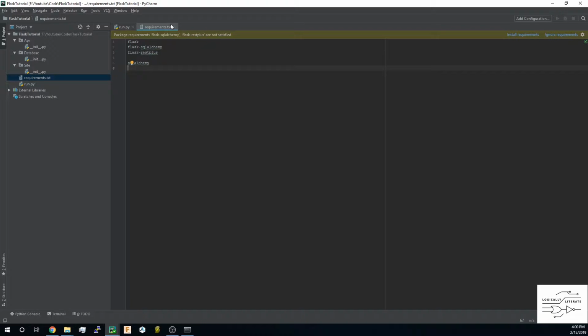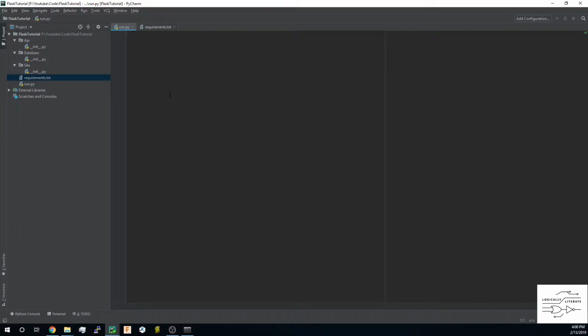Once PyCharm notices, this will actually go away, but for now we'll just leave it. Our run file will be a very basic file. We'll essentially want to have a couple main things in it. So in this file, we'll want to have the start of our app.